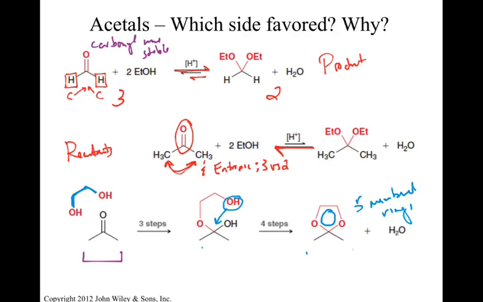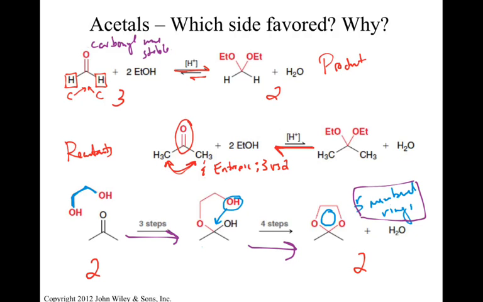But what about our good old friend entropy? Isn't entropy going to make an appearance here? Because entropy was one of the things that drove that second reaction to the reactants. Well, if we look at our reactants on the left, we only have 2 this time, and on our product side, we only have 2. So there is no entropic favoring here. Okay, we're really looking at the extra stability of that 5-membered ring really contributing to this, which then suggests that this reaction favors heavily the products.